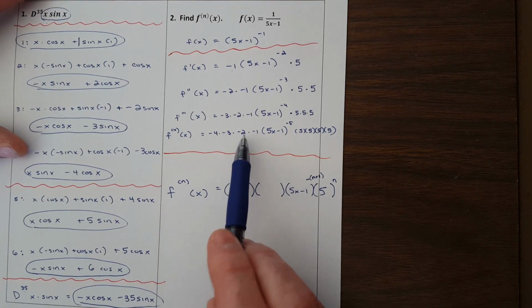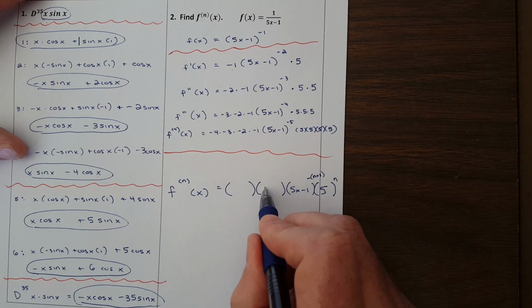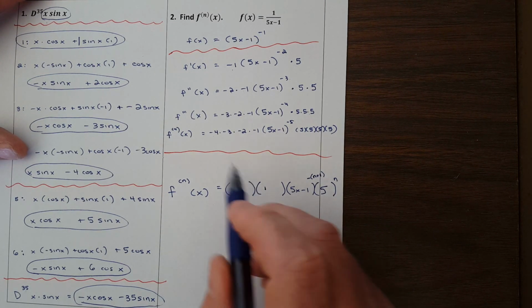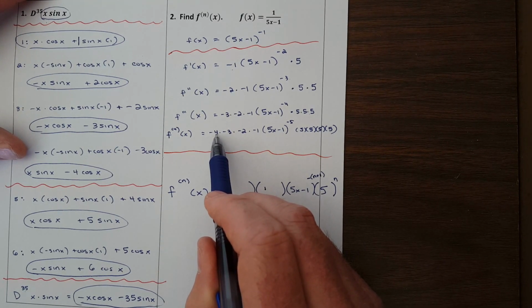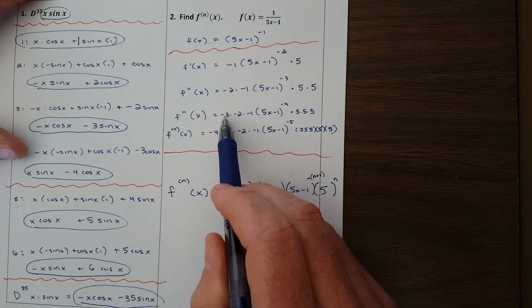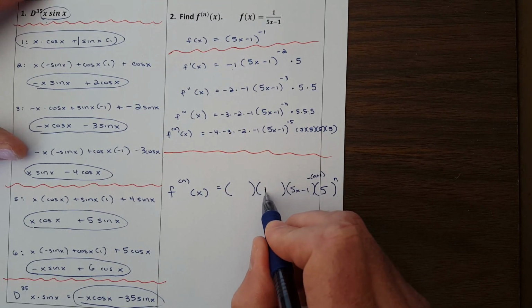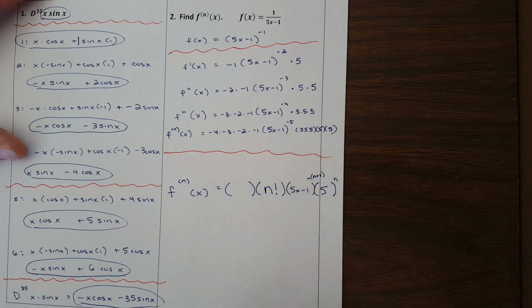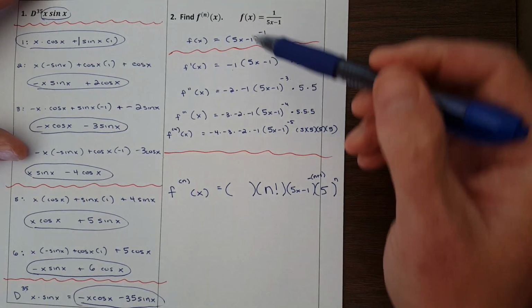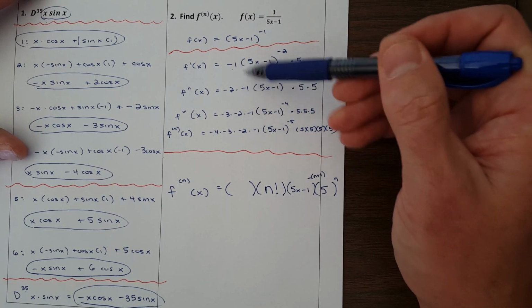Some of you might be aware of that, a lot of you might be aware of that. That's a factorial. So 4, 3, 2, 1 is 4 factorial. 3, 2, 1 is 3 factorial. Okay, so this would be n factorial. And you might have been wondering, well, what about the signs of this, the pluses and minuses?